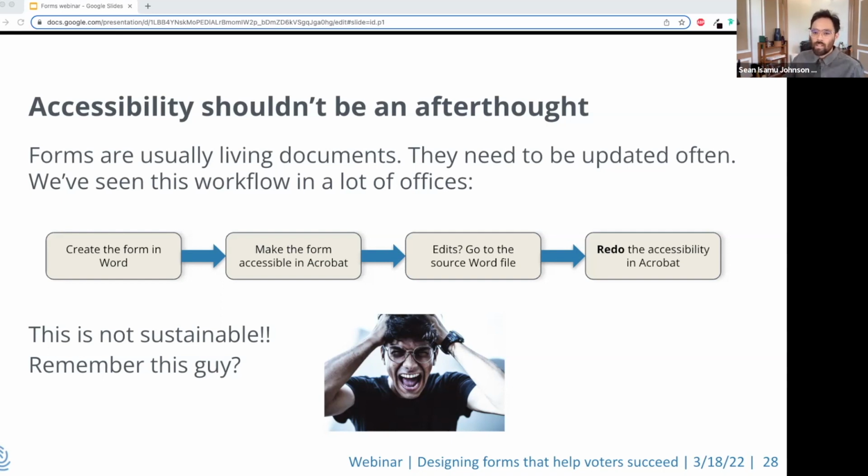Forms are usually living documents. Very few of them are evergreen. In fact, we've read a lot of laws that say that every year you have to produce a new version of this form to update election dates, or sometimes parties get removed. So if you have to make these edits predictably every single year, this is not a sustainable solution, especially if you have to update multiple forms. And we know that just about every elections office we've worked with really struggles with making forms accessible. We want everybody to vote, even people who use assistive devices. And if we're not making the forms able to be used with assistive devices, then we're essentially excluding people from voting.